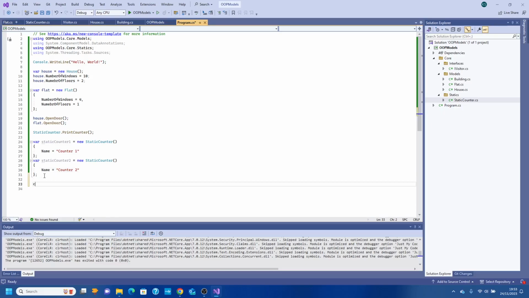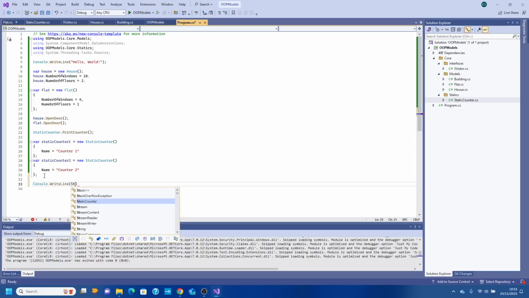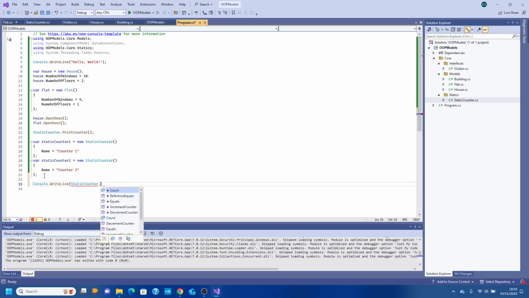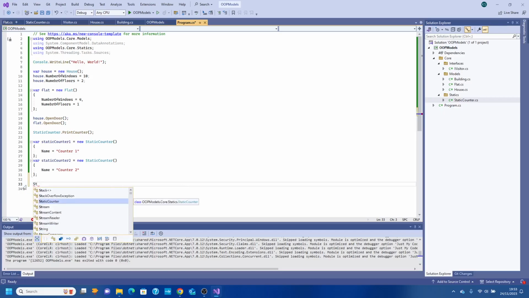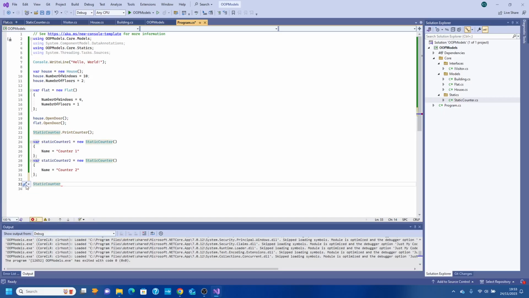So if I do a console write line, and I can say static counter dot, no, we're already doing that, that's what print count does. So we can say static counter dot print counter.